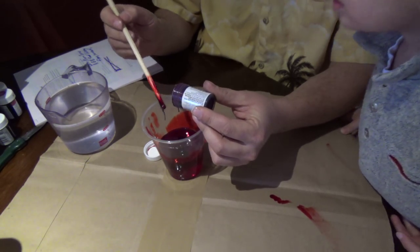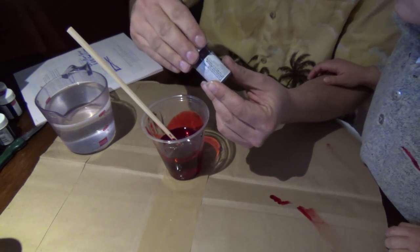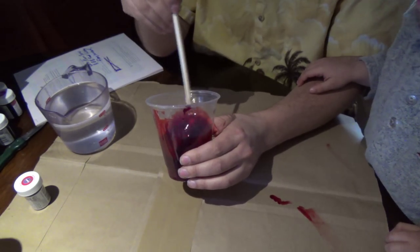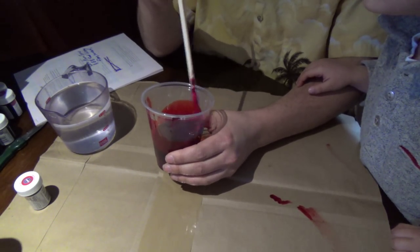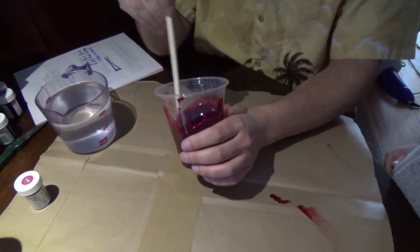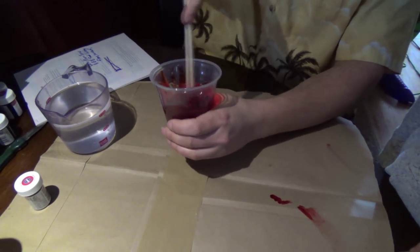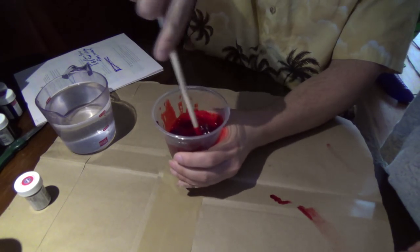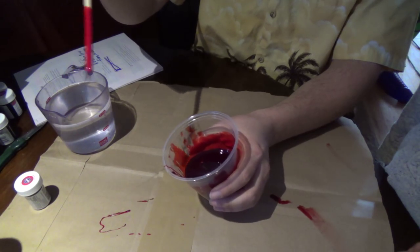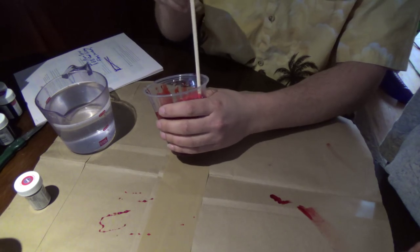I just love that. Look at that. Too bad these little tubes weren't, well, technically they're not expensive, but if you got to do a lot of blood, they can get expensive. Mix that up real nice and good there. Look at that. Splatter a little bit. Yep, some good blood splatter, huh?